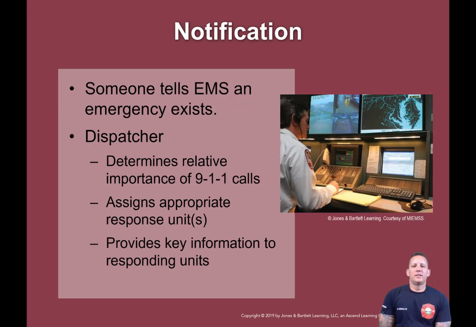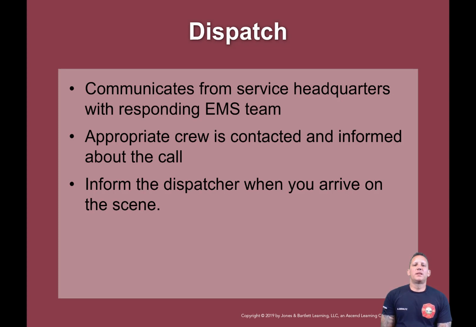This slide is about notification. This is typically how the 911 system works. Someone tells EMS that an emergency exists. The dispatcher determines the relative importance of the 911 call. And again, dispatch generally is the gatekeeper that figures out what the emergency is of the person that's calling, whether or not that's law enforcement, fire, or EMS related. Based on MPDS coding and ProQA, they're going to assign the appropriate units and the response plan, and they're going to provide key information to those units so that they can be prepared for whatever the emergency is. So dispatch communicates with the EMS team from that particular headquarters.